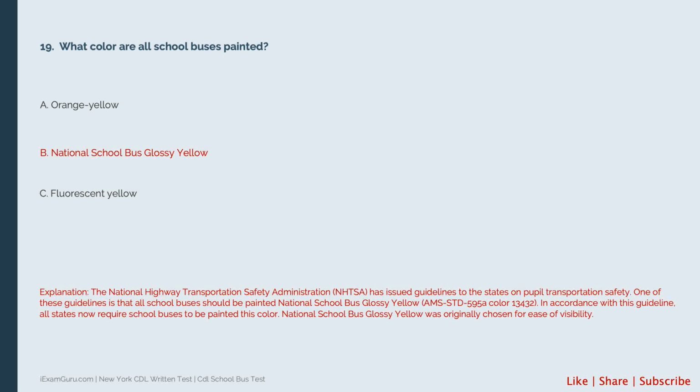Question: what color are all school buses painted? Option A, orange yellow. Option B, National School Bus glossy yellow. Option C, fluorescent yellow. Answer is, National School Bus glossy yellow.